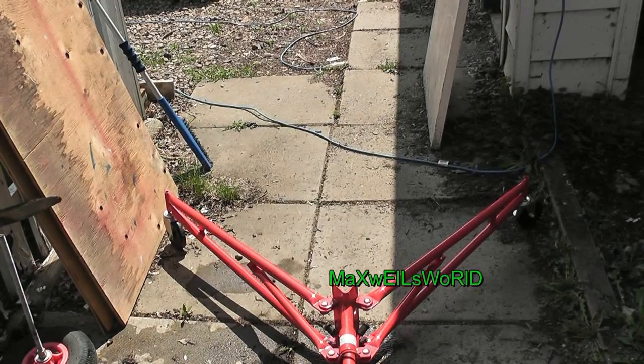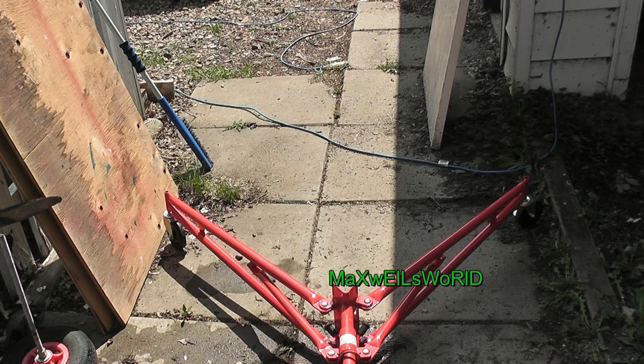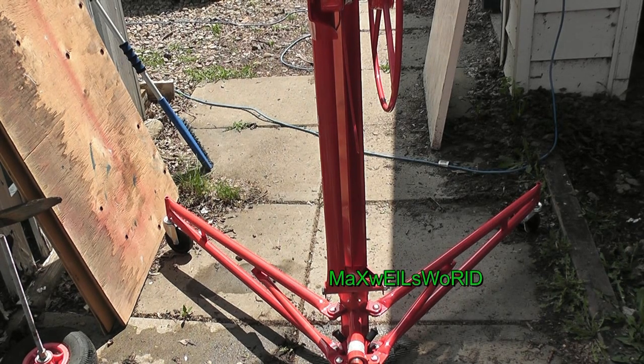Okay, so now you got the tripod or the wheels or the base or whatever you want to call her set up. Now it's time to slide the mast into the little tripod base mount there and start the assembly. So that's pretty much what it does. It just slides right in there, kind of locks itself in place, and then she's good to roll.